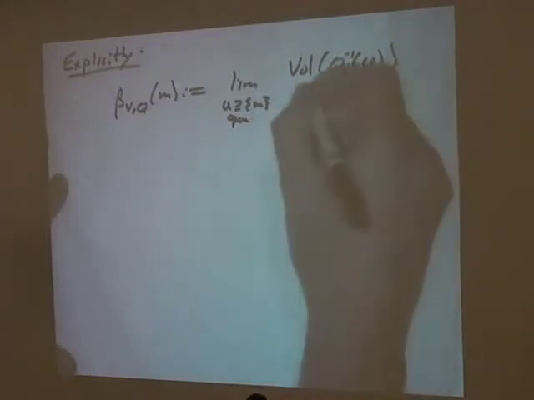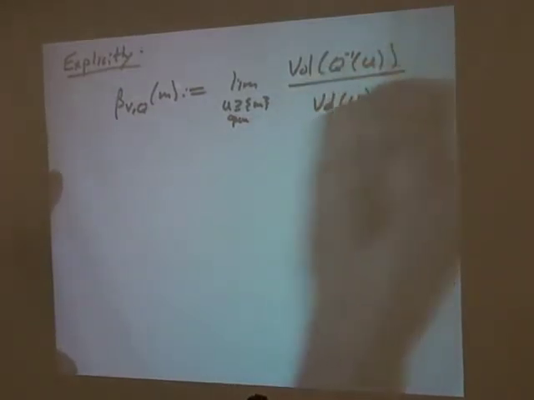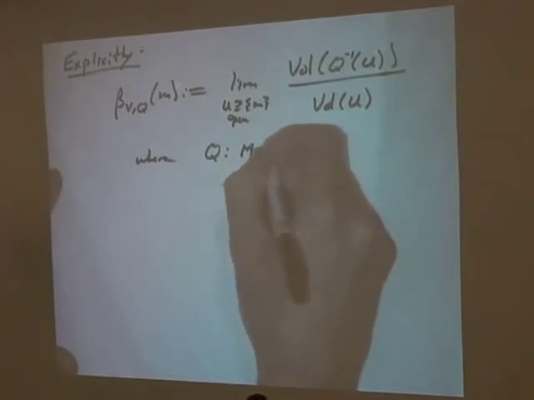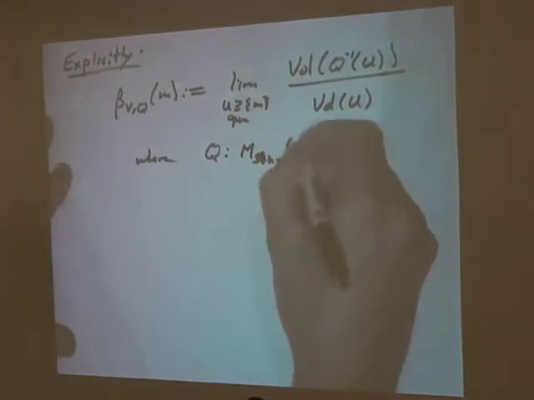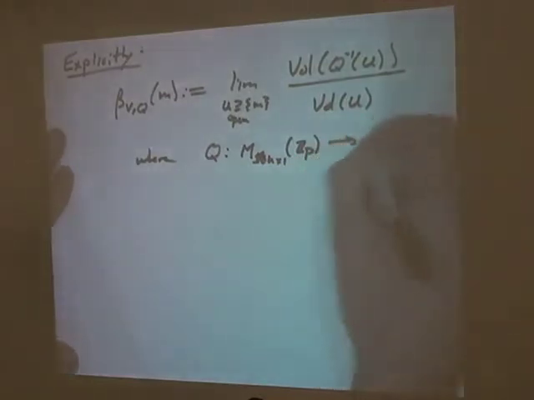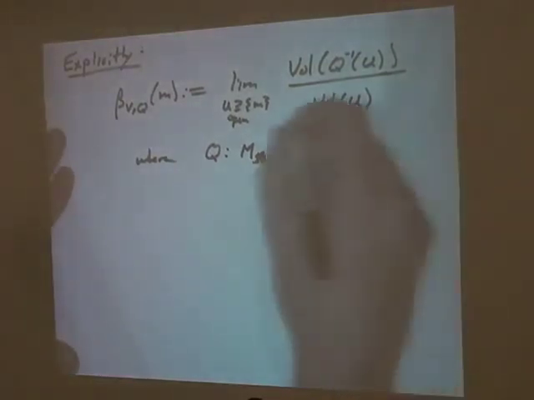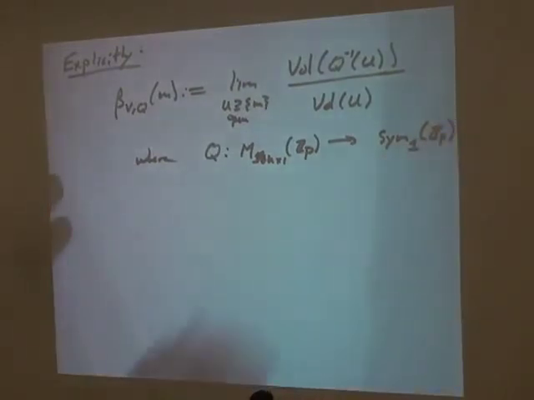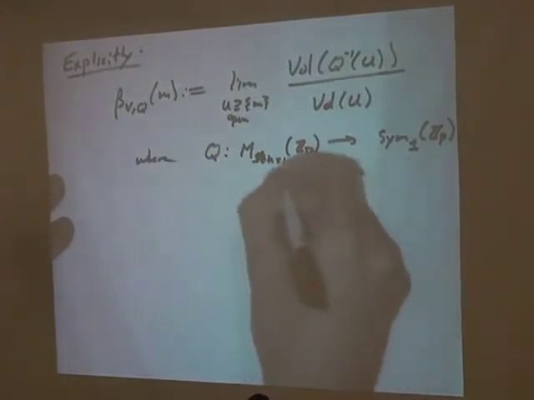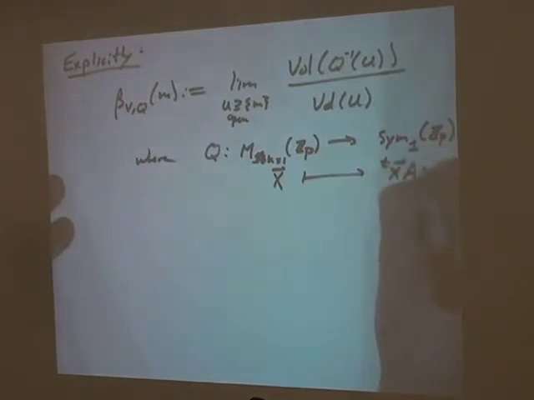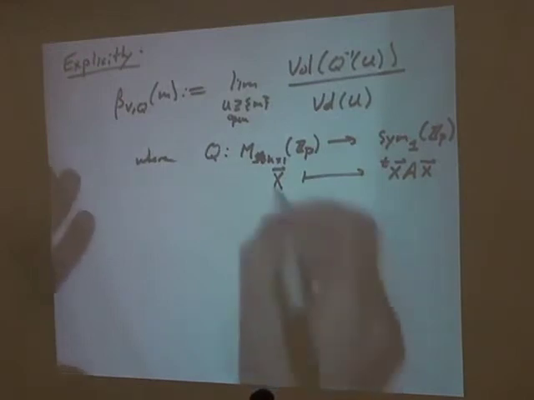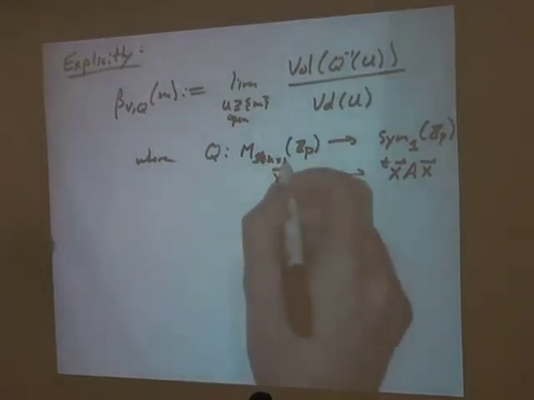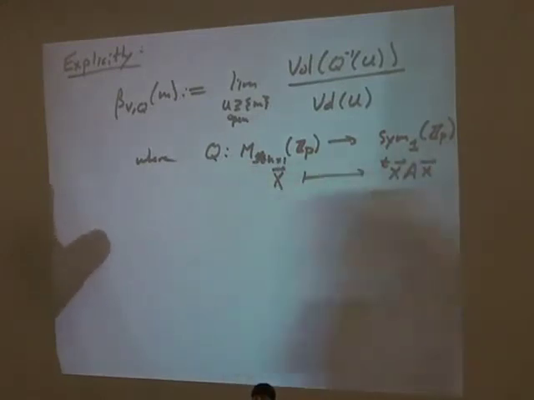The quadratic form is a map to a space. And then this is over the volume of u. Okay. So let me be a little bit careful here, where q is a map from the space of 1 by n matrices over Zp to, I guess I want to say, the symmetric 1 by 1 matrices over Zp. Okay. So what I'm just saying here is I'm taking some vector x, and I'm sending it to x transpose Ax. And that's what's happening here. I'm writing in this rather funny way because there's a generalization of this where you're representing not numbers but other quadratic forms, and in that case you have n by m matrices here, and you end up with a symmetric m by m matrix. And this formula still holds in that case.